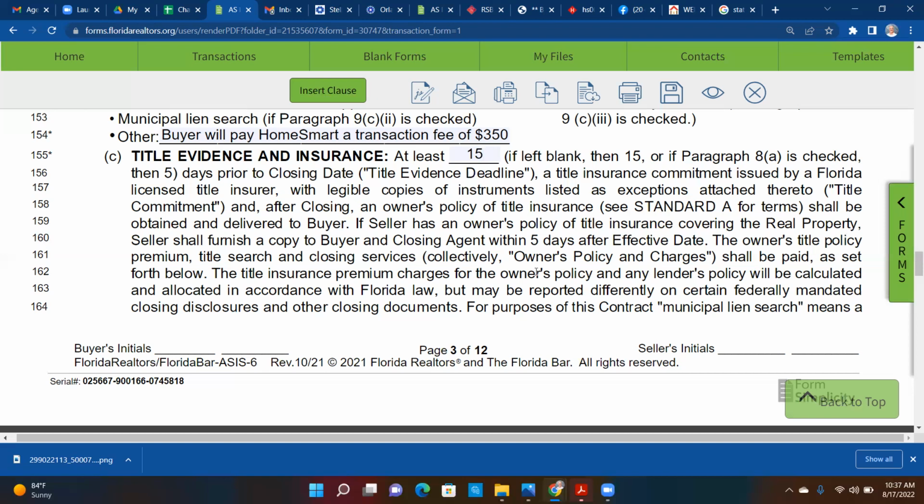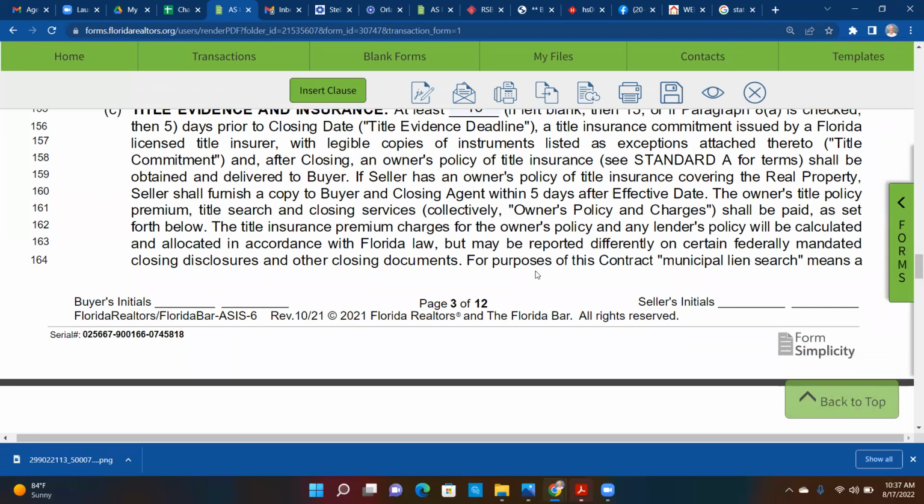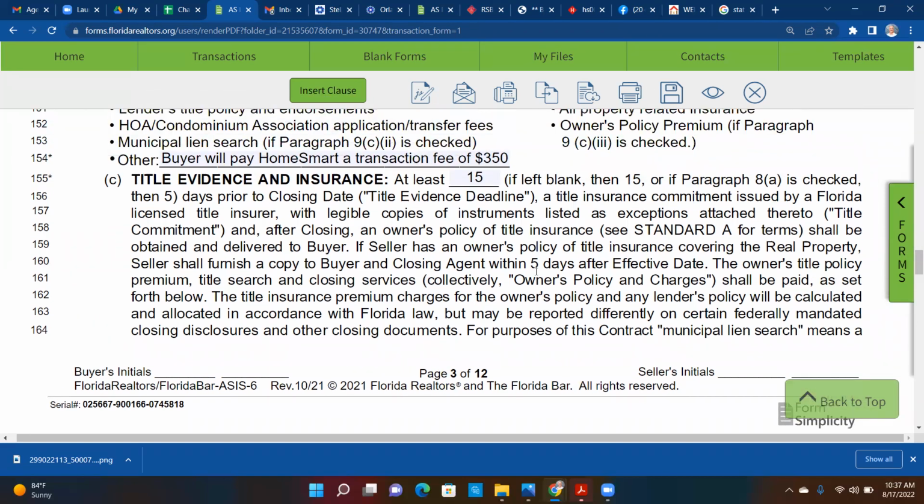Because they're going to feel like you cheated them, right? So put it on here, have a discussion with your client about it. People are like, hey, do we have to pay you? And I'm like, absolutely. And they say, well, how much do we have to pay you? Oh, just $350. And they're like, oh, okay, great.